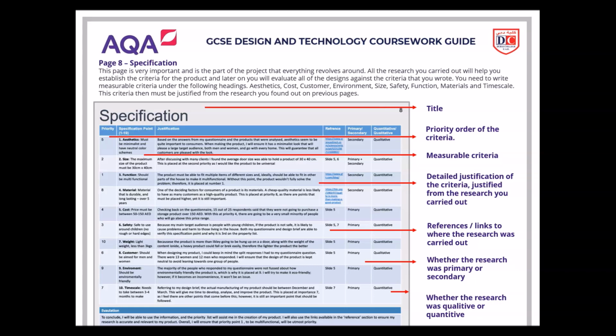This specification will be very useful to you later on, as all of your ideas will be evaluated against it. And as we said, all of this criterion that you have here, the justification and how you found that out, relates into the research that you did. Okay, so I hope you find this video useful. This is how you get top marks in criterion B. You need to make sure that you do these pages in your own style. You do not copy these examples word for word, and that they are produced using your own information that you've found out yourself.